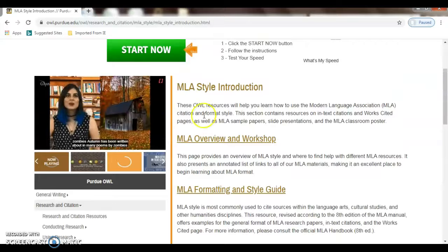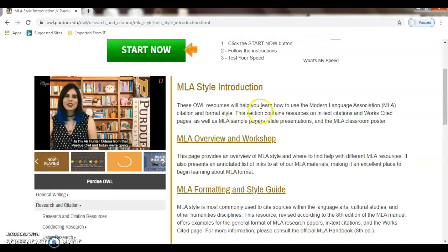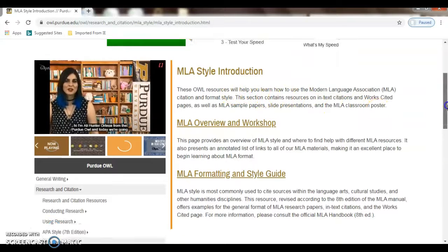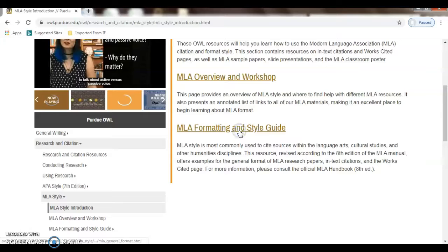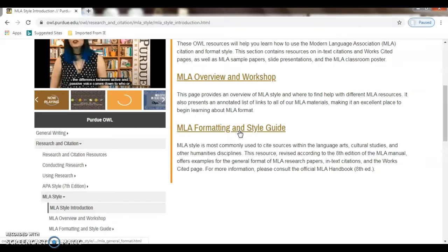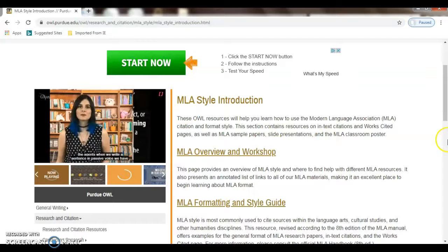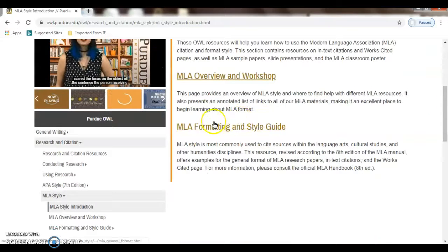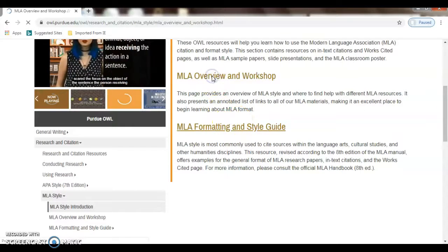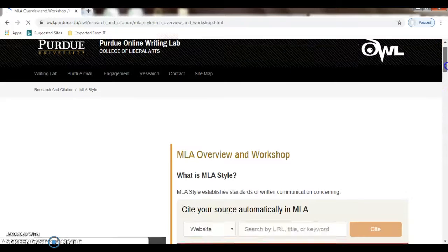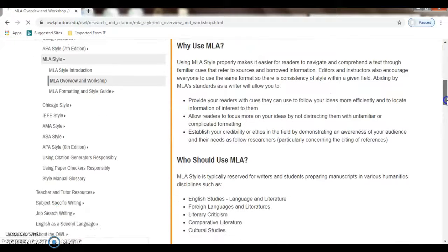Okay, so I guess we could start with the introduction. I guess we could get into formatting and style. And I do know right here that they do have videos for grammar or types of usage when it comes to writing a paper. For example, you don't want to use a lot of passive voice, which is talking in third person, things like that. Okay, so here we go.